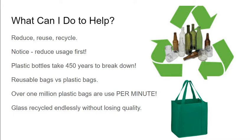So there are some things that are better when you do need to recycle them than others. For instance, glass is a great thing to recycle. It can be recycled endlessly without losing any quality, meaning you can use it, recycle it over and over and over again, and it doesn't degrade at all. It doesn't get any worse. Whereas plastic is not super easy to recycle. It usually does not maintain its integrity, meaning it doesn't stay structurally good after being recycled a few times. So glass would be a lot better to use than plastic. So if you're thinking about reducing first, then reusing if you can, and then recycling, recycling is kind of the third option with that.